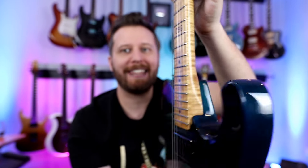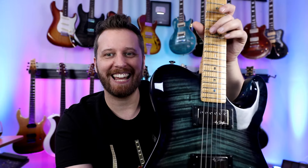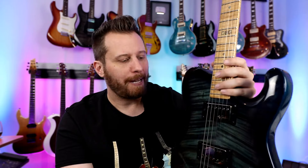Anybody else like flame maple on their neck? This is hopefully my soon-to-be-released official signature Super Tele from 10S Guitars. Flame maple top, flame maple on the neck. I can't release the official specs yet, but we'll do it soon in the new year. Very, very amazing guitar — contours everywhere, lightweight, playable, amazing pickups. We've got some huge news about this guitar in the new year. I got to design this guitar with the features I want from the ground up, in terms of playability and tone.